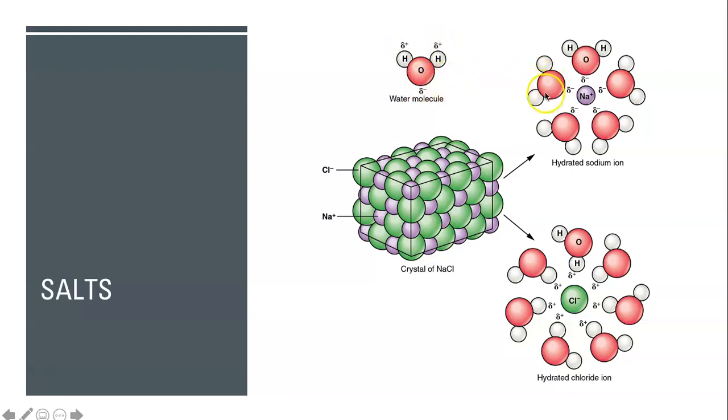The slightly positive part of the water molecule is attracted to the chloride ion, which is negative. And the slightly negative region is attracted to the slightly positive region of the sodium. So, salts dissociate into ions in water, whereas if you had put a non-polar or polar covalently bonded compound, they just break apart into molecules in solutions, so they don't have a charge. These ions are electrolytes, and you've heard of electrolytes before. Maybe if you've ever drank a Gatorade or gotten a cramp and someone said, well, you need some more electrolytes. This property of electrolytes is critical to the functions of ions, which is transmitting nerve impulses and prompting muscle contractions. If you've ever gotten a muscle cramp, it's probably because you're a little low on electrolytes.